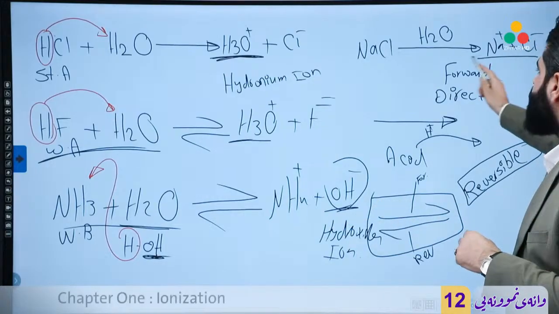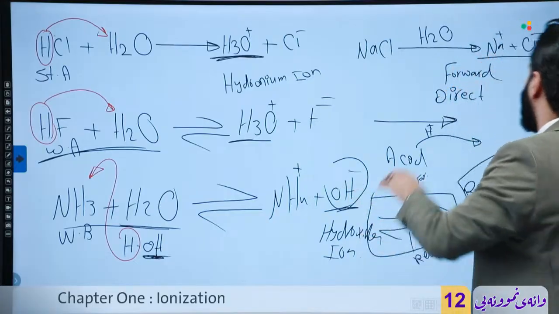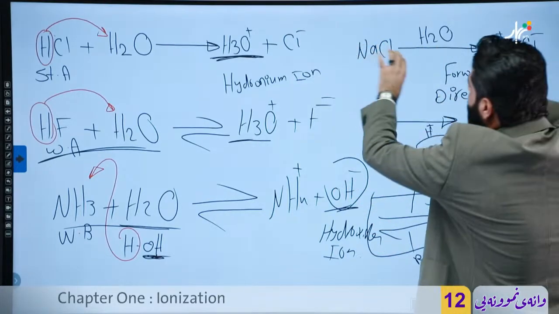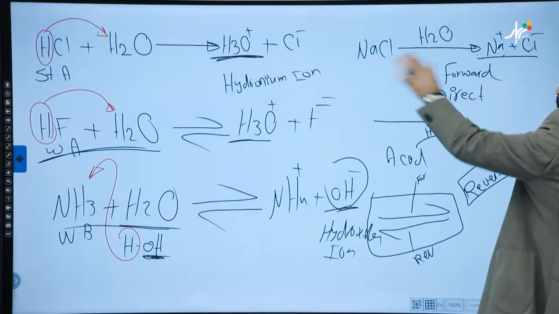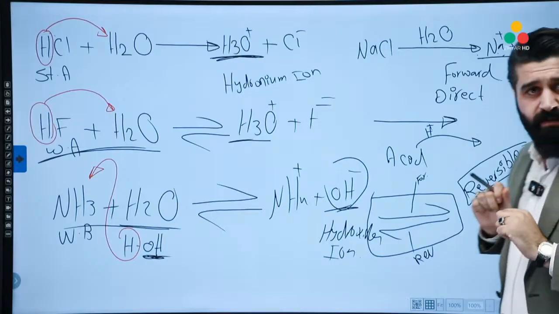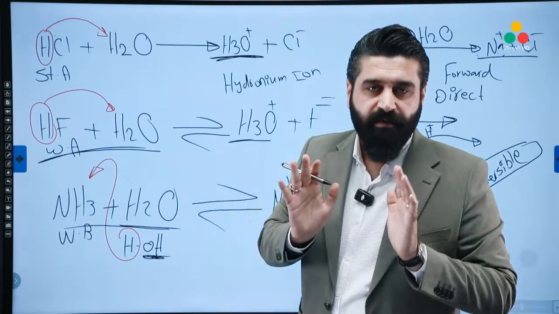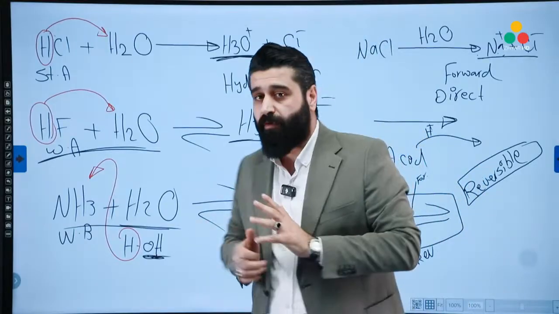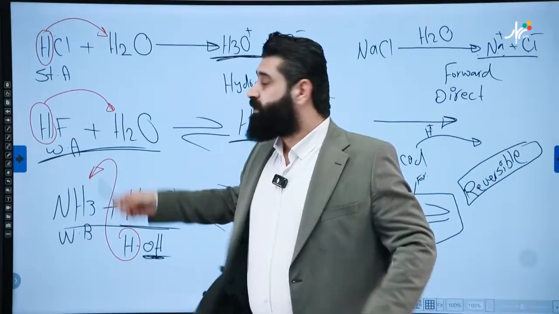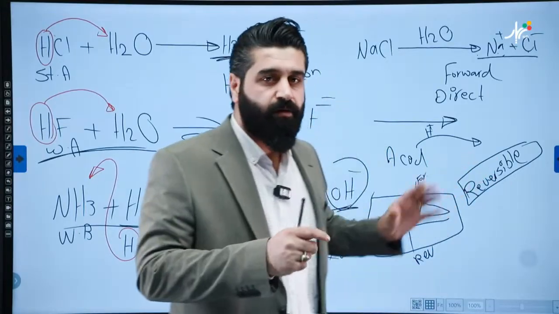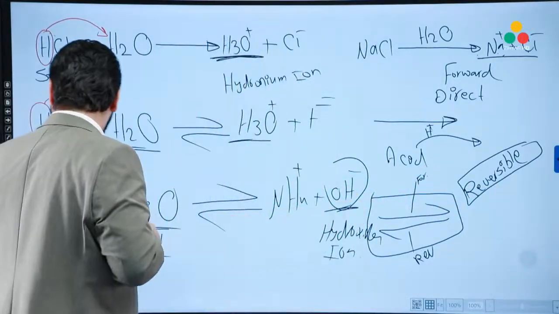But here, this is a dissociation reaction. That's why I will say separation of the ions, because the ions are already present, we just separate them. Look, we have the same species as the reactants, so they just separate. These are the differences between ionization and dissociation. Ionization is for the molecular electrolytes. Dissociation is for the ionic electrolytes. Here we get new ions, but here the ions are already present, they just separate from each other. Okay, good, nice.